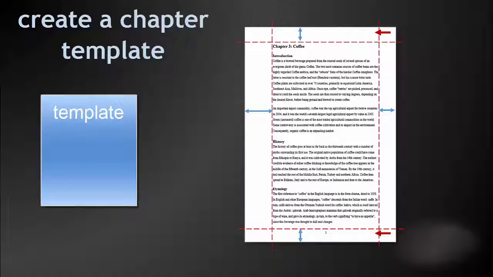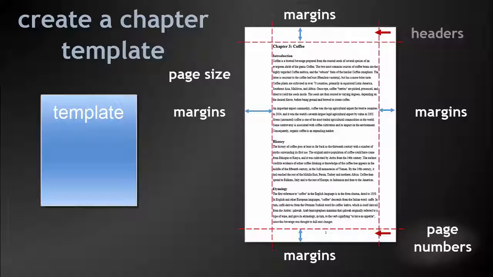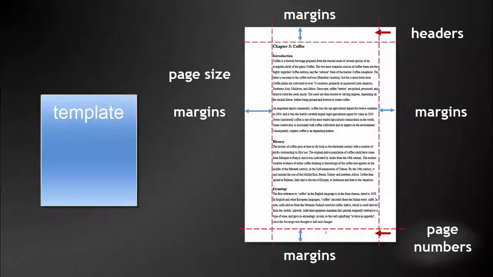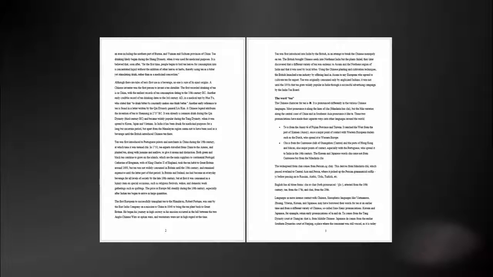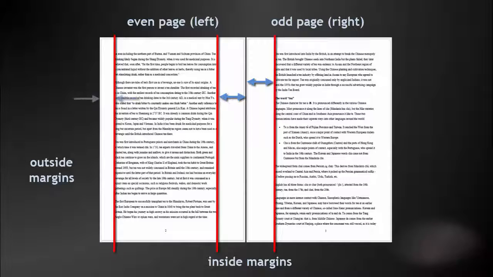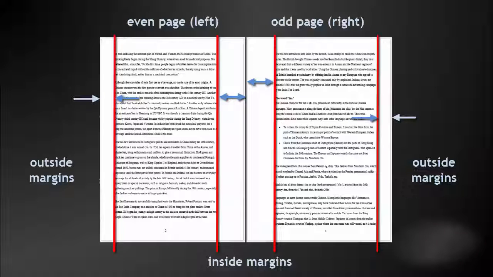The template needs to have the pages configured correctly, things like paper size, margins, and page numbers. A thesis can be printed on one or both sides of the paper, but double-sided printing requires a different page setup to keep margins correct. Unless your thesis is too thick for binding, it's simpler to stick to single-sided printing.